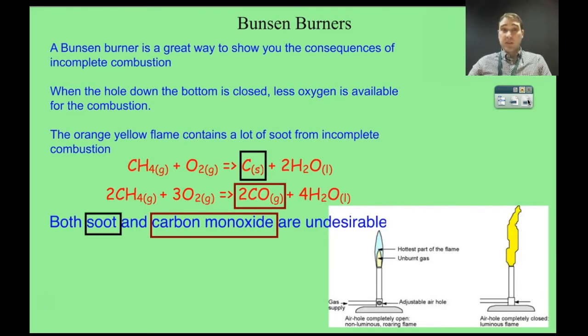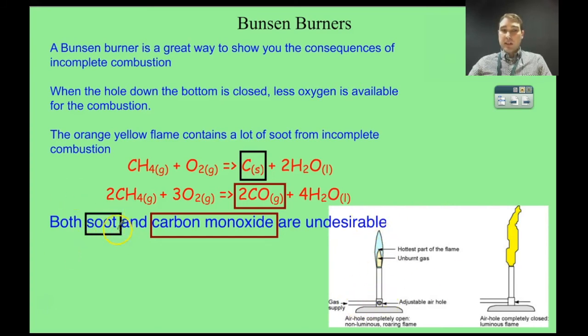So as we saw before, a Bunsen burner is a really good place to see this. The reason for that is you can change the amount of oxygen that's present in the Bunsen burner flame very easily. When you start the Bunsen burner, you close the air holes down the bottom. That means not as much oxygen is reaching the flame. And therefore, when the methane burns, it burns incompletely, and you get this yellow flame. When you open the hole down the bottom, you get more oxygen coming in, and that means you burn the methane a lot more efficiently, and you get more heat being produced. So this is our heating flame that we use because we're adding more oxygen to it.